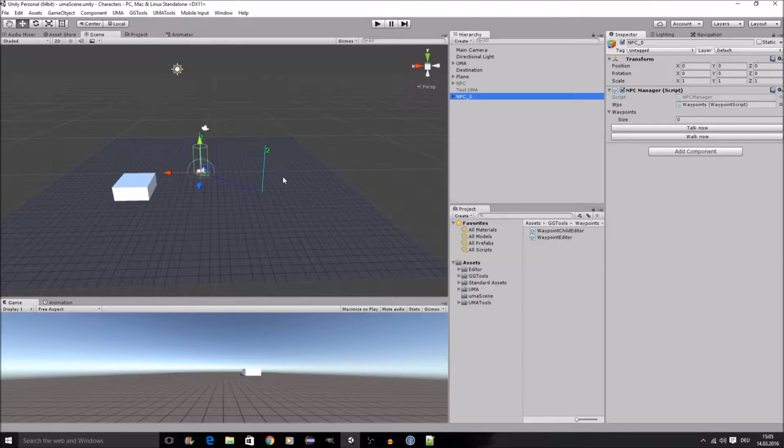Now, of course, we could have taken all of that in our movement, or rather in our NPC follow path script. That would have been an option, but I actually want to try to keep our waypoints tool separate, keep it self-contained, so we can also use it with other systems, not just the UMA system, so we can also use it for really anything else. So this is why we're going to write the code the way we're going to write it. I hope it all somehow will make sense at the end.